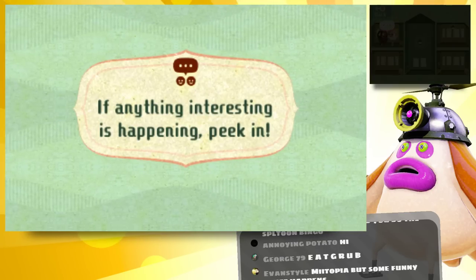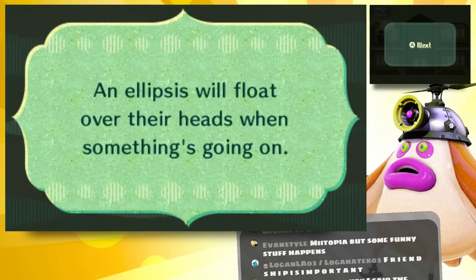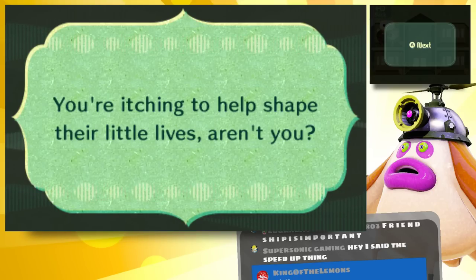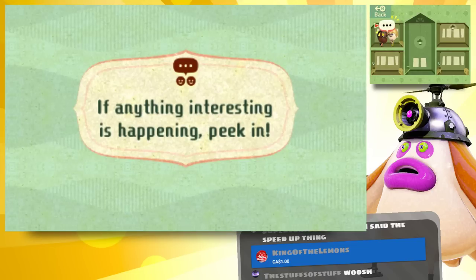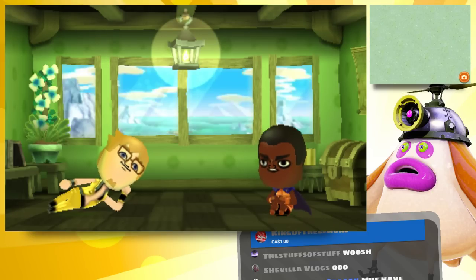Check on the party. How they're doing? How you guys doing? Next. I was looking for the King of Lemons. King of the Lemons! You're itching to help shape up their lives there a little bit. Okay. What do we got going on in here? We've got a lot of items on hand today. Okay.